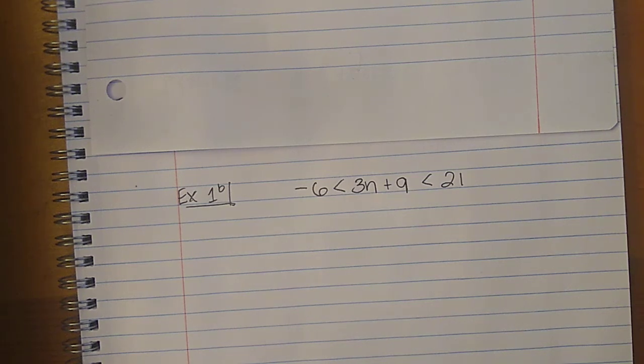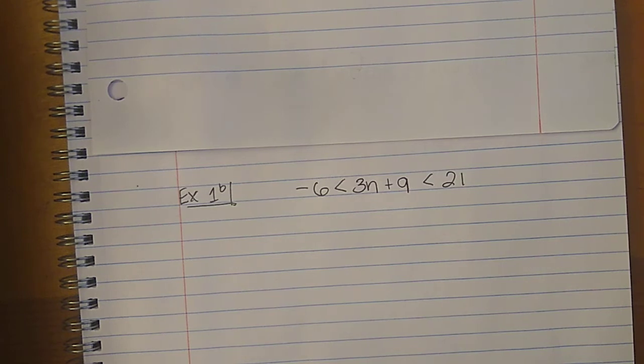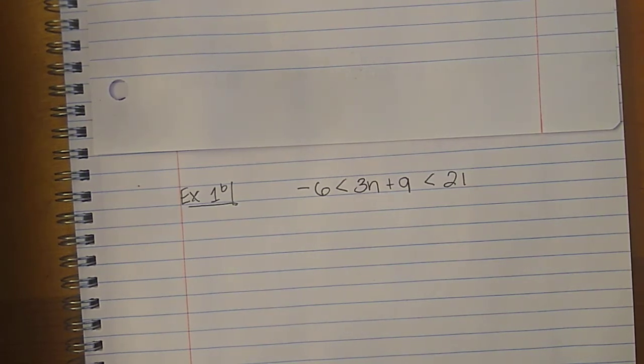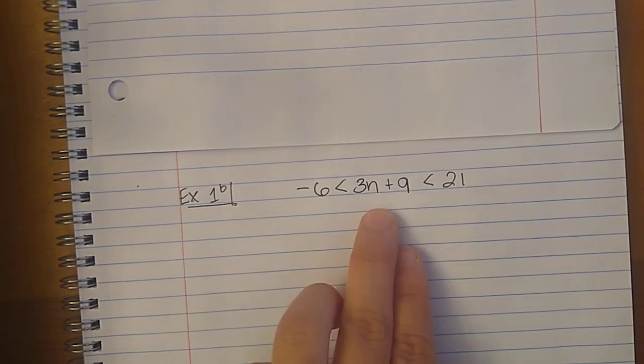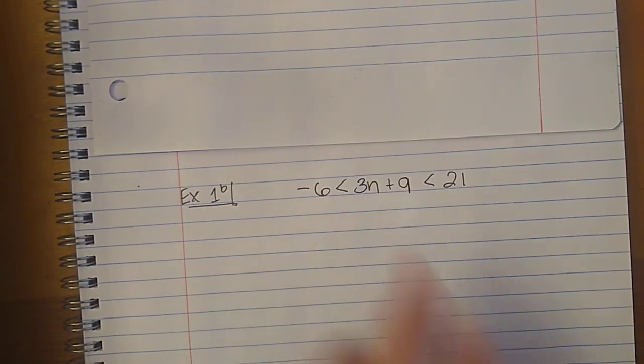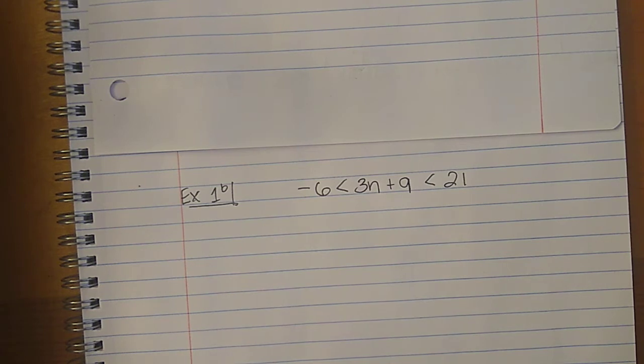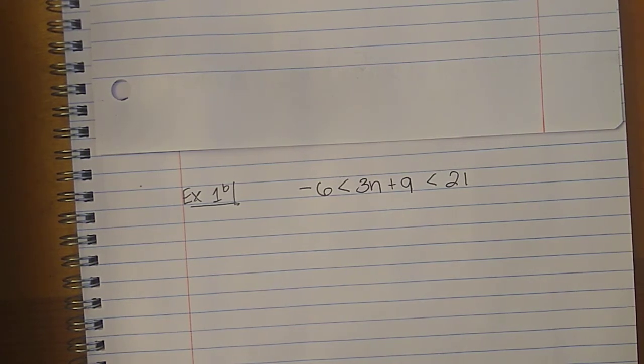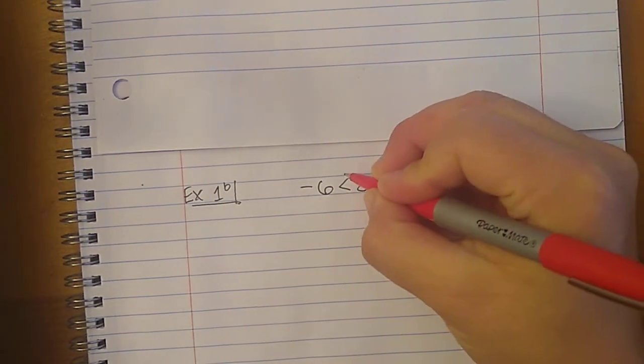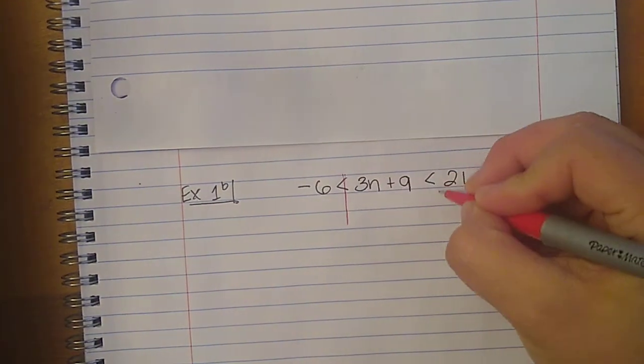All right, and so this second example just shows you a different way of solving double inequalities that are conjunctions. So this time I can see that I only have a variable in my centerpiece. So when I have a situation like this, I actually don't need to break this up into two separate inequalities. I can actually just treat it as one kind of compound situation.